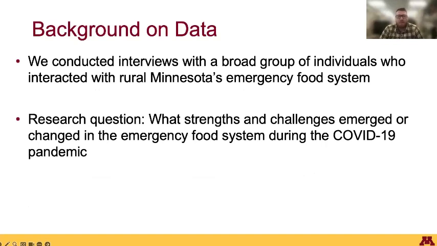And we really wanted to just get a better idea of what had happened during that time. So we conducted interviews with a lot of different types of folks who interact with rural Minnesota's emergency food system. This included people at the state level in government and at advocacy organizations, people at food banks, people at food shelves, the day-to-day managers and shoppers.